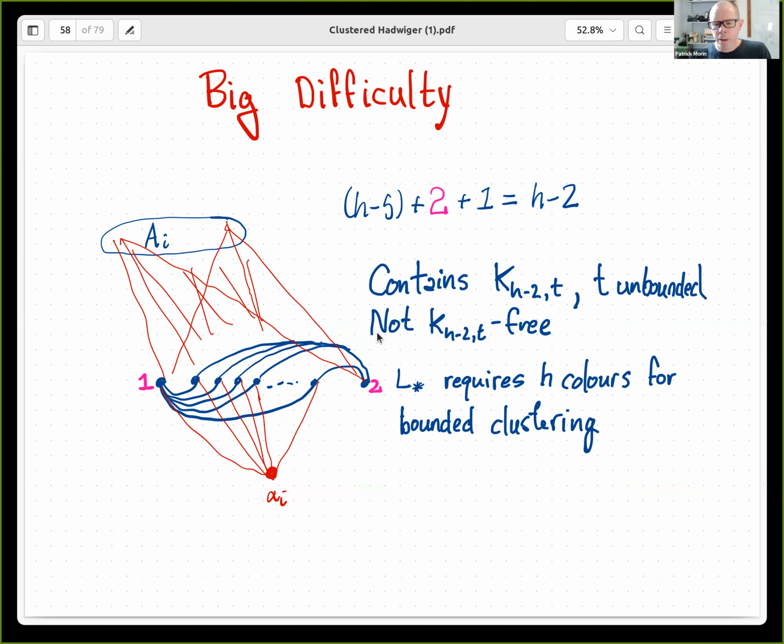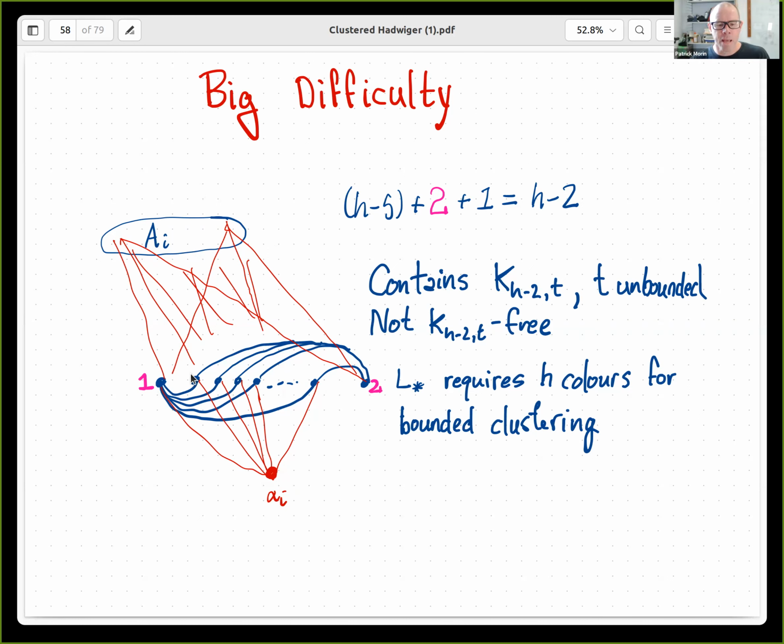Okay, and then another way to view this difficulty comes this way. If you think about what can happen in a surface, you have H-5 major apices. In a surface embedded graph, you can have a large K2,T, so a complete bipartite graph with 2 vertices on one side and T on the other. That happens even in planar graphs.